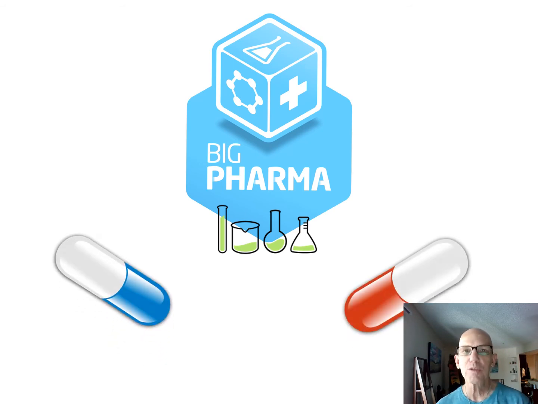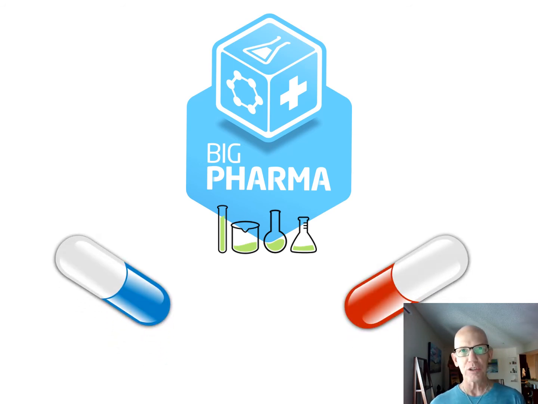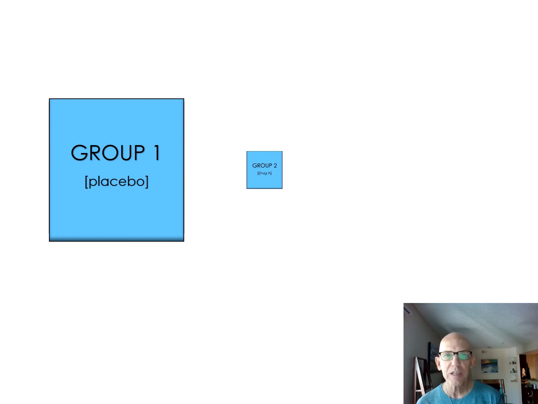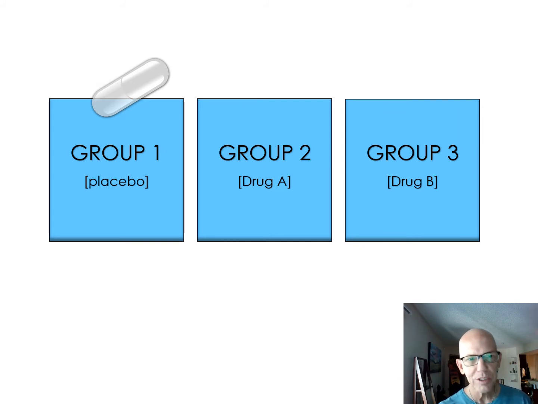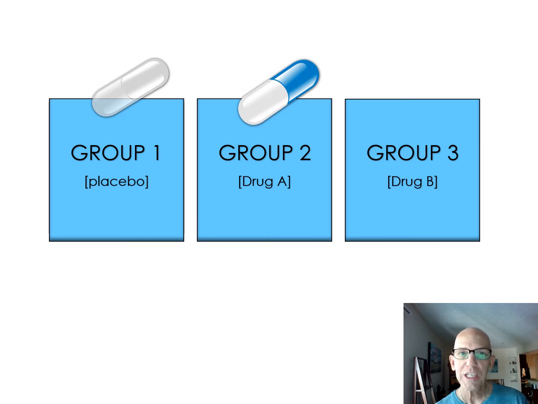Okay, but let's just say I work for Big Pharma and they want to test out two new drugs to see if they're efficient. Maybe they would make some groups. A placebo is like a sugar pill. So this is going to be my control group right here, where I just give them a sugar pill just to see if just taking a pill does anything, because there are placebo effects. People just think they're doing something. We're talking about psychology, right?